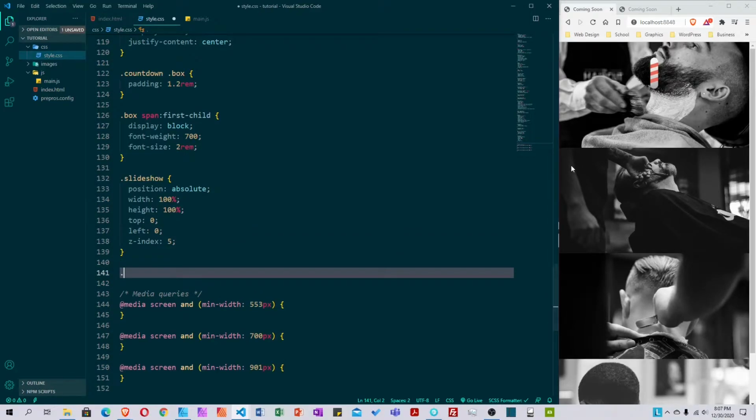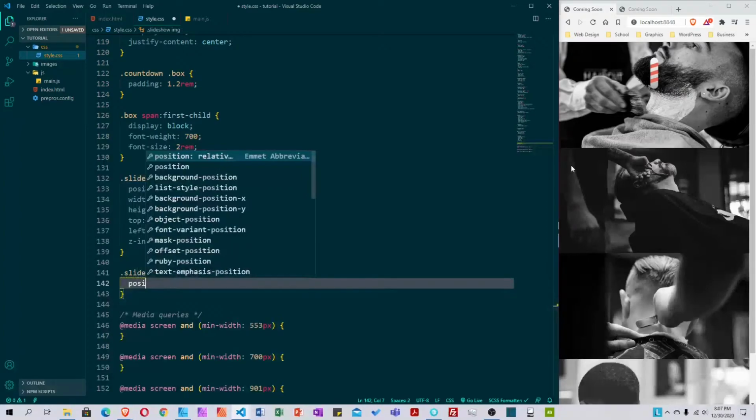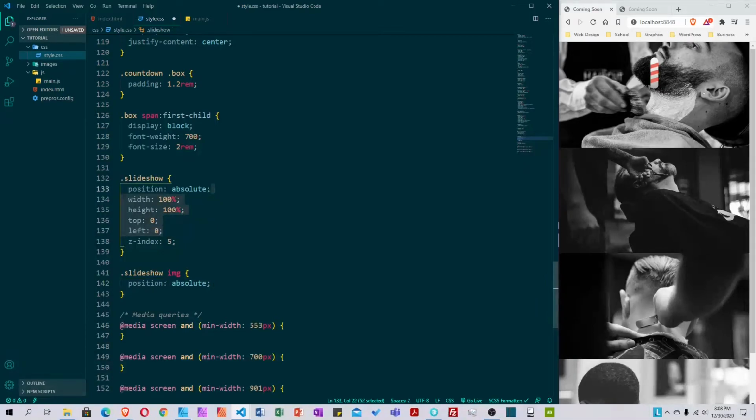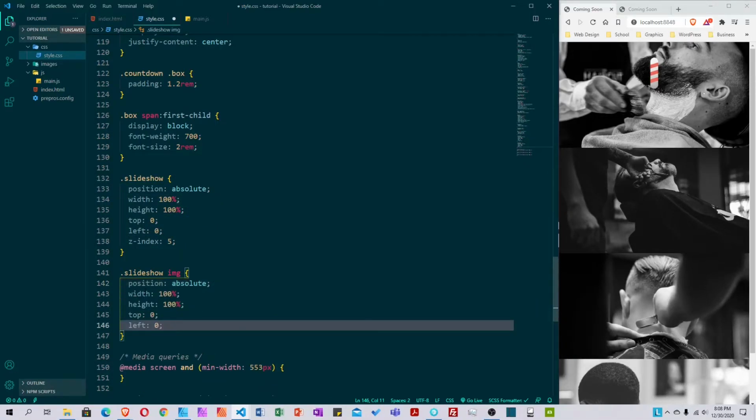Now let's style each one of these images. So go down, say slideshow image, set the position also to be absolute. I'll just copy these because that's the same thing. Width, height 100%, top, left 0.